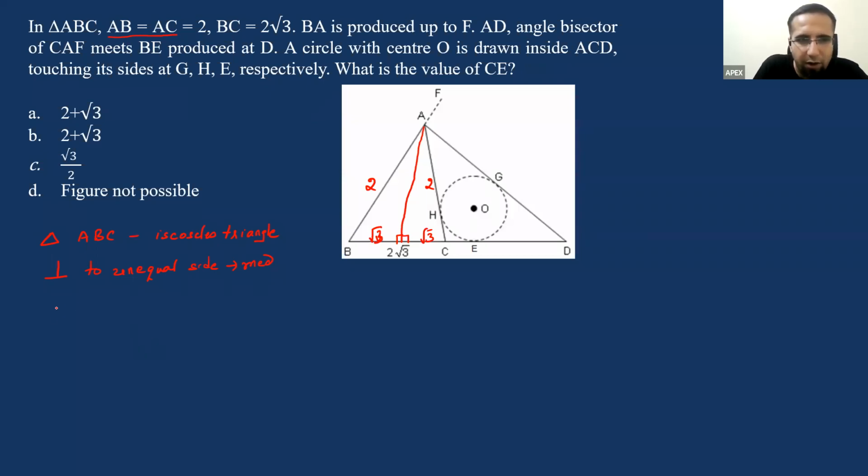So we know that in a right angle triangle, if angles are in the ratio of 1 is to 2 is to 3, that means if angles are in the ratio of 30, 60 and 90, then sides will be in the ratio of 1 is to root 3 is to 2. So you have 2 and root 3, so this part becomes 1. That means in this triangle, the angles are 30, 60 and 90. So this part becomes 30 and this part becomes 60. Clear? If that top part is 60, the same line also acts as angle bisector. If the same line acts as an angle bisector, so this part also becomes 60 and this part becomes 30.